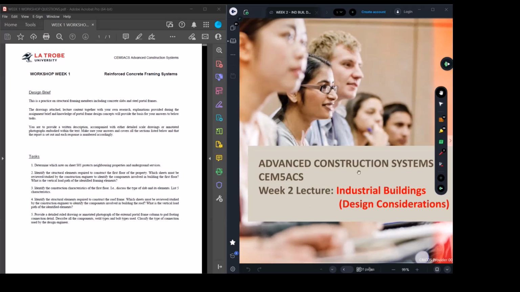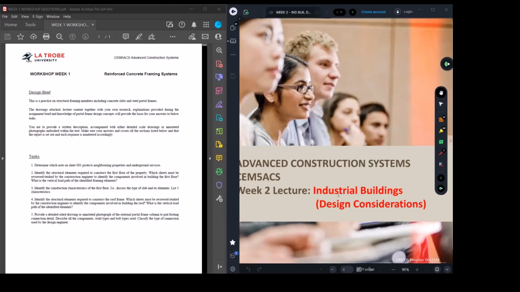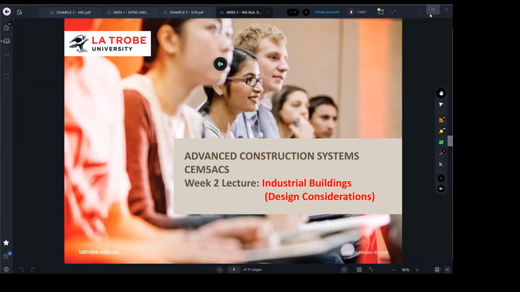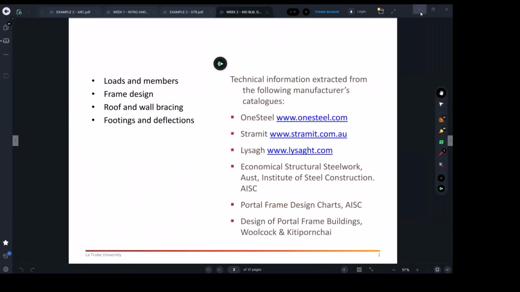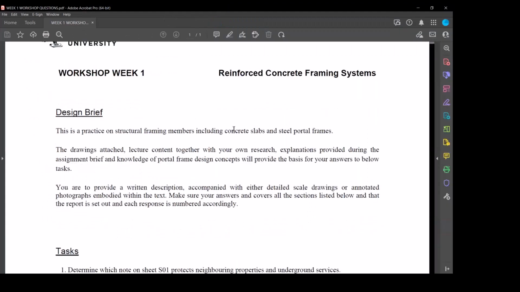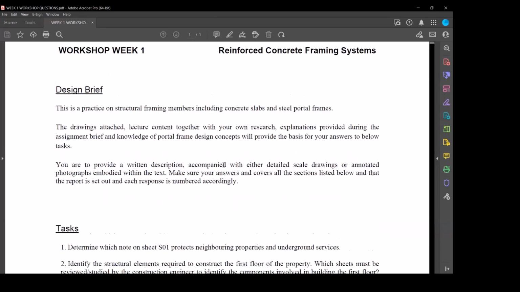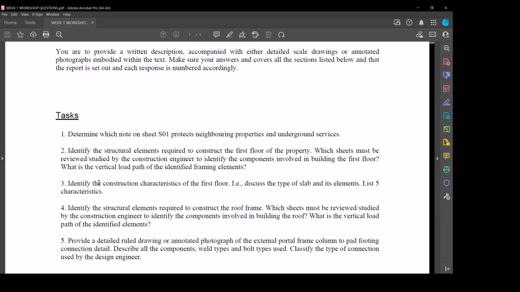So that was one aim, to talk about the week 2 topic, which is industrial buildings, which is a steel structure building. What are the advanced construction methods there? Given the lecture notes for this topic are about 30 slides, which I will take you through. But before I start on it, I will complete where we stopped last week. Last week we had that general reinforced concrete buildings lecture. And I had intro questions just to prepare you for the type of questions you will be working with over Assessments 1 and 2, and also most likely in the final exam.